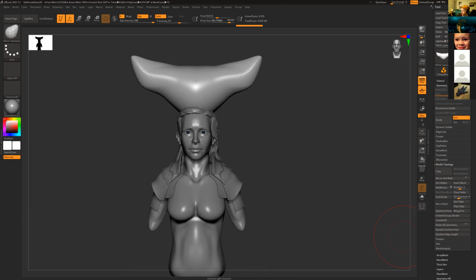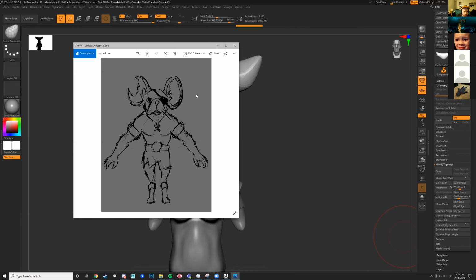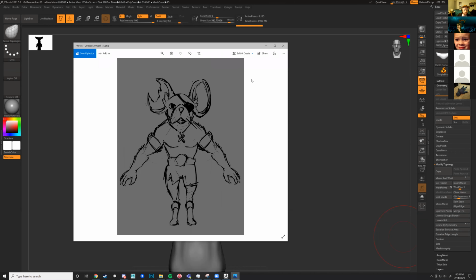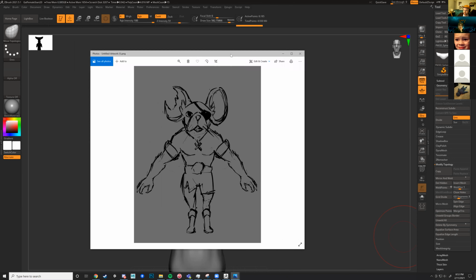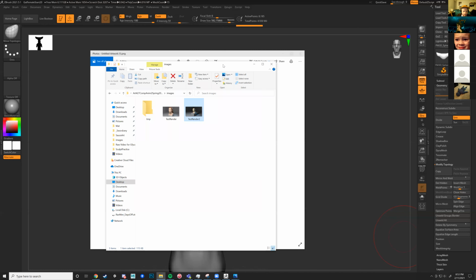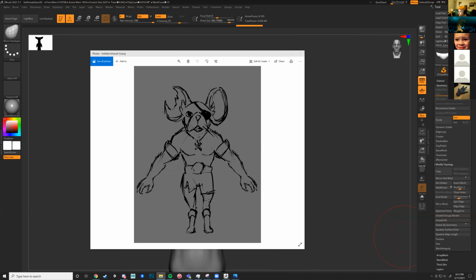And I will be making a character alongside you guys. I'm going to be making this piratey rat sort of guy. My drawing is not the best, could be better, but that's fine. This will work for our purposes. Let me pull up the other art one.